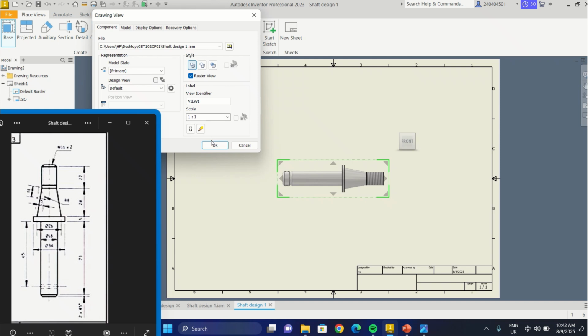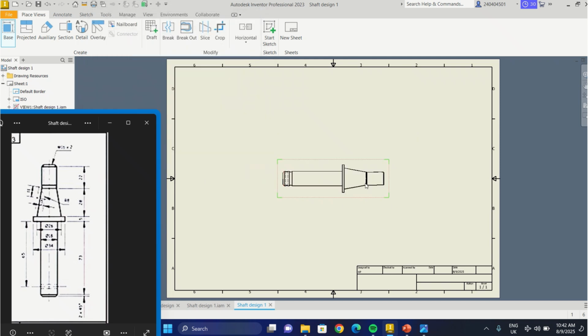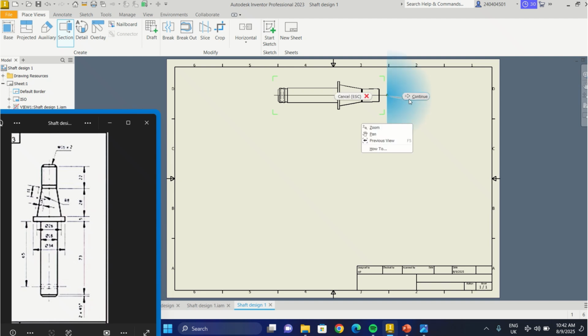Now automatically it has placed a shaft here, right? So let's do sectioning now. Section. Now, since it's the only item that is there, it sees this as the part you want to section, so you can click on this. Okay, so center. Let's create our section view.